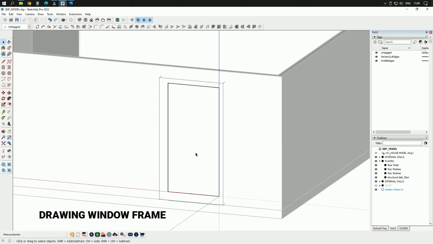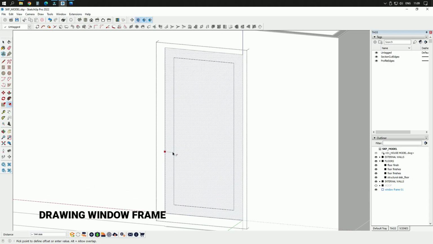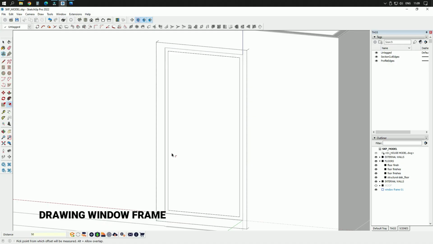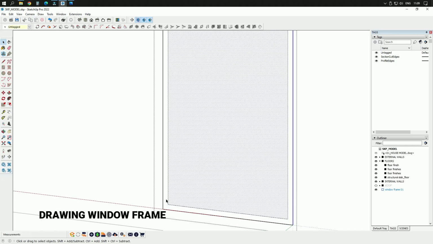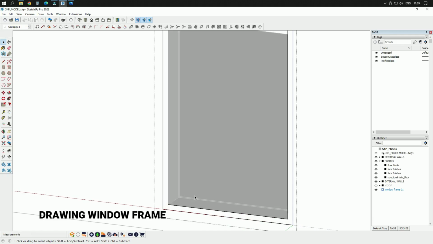I will go into the group and use the offset tool, or by pressing F on your keyboard, you can create a 50 millimeters offset. Now actually you have this face here, and I will delete this one.